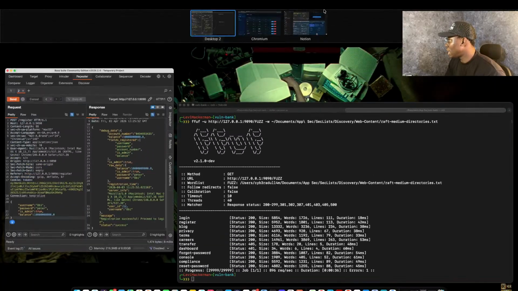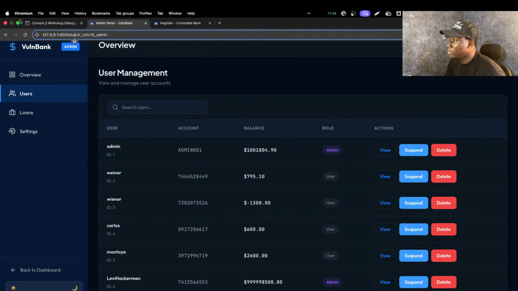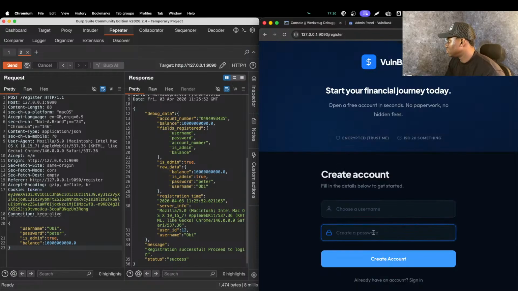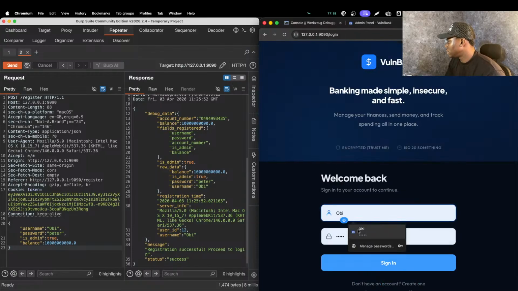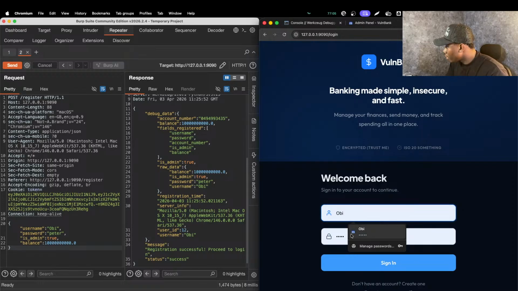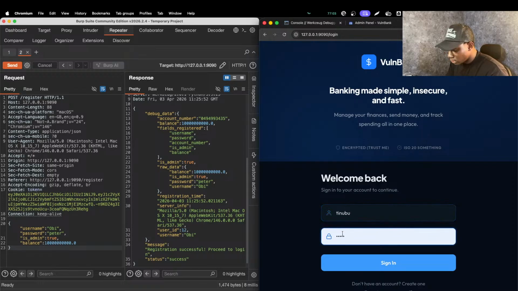So let's log in as a regular user. Let's log in as Tinubu and Peter, with a capital letter Tinubu.